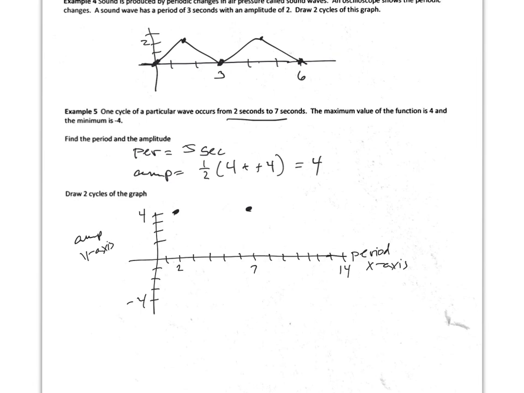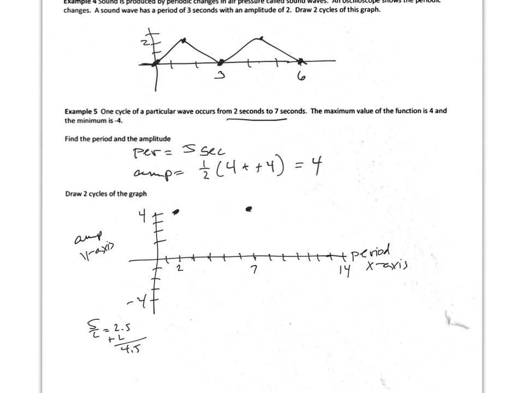And then halfway, which would be right around, let's see, there's 5. So half of that is 2.5. So 5 divided by 2 is 2.5. And we have to add 2 to that. So at 4.5, it should be at its low point. 1, 2, 3, 4. That doesn't make any sense.